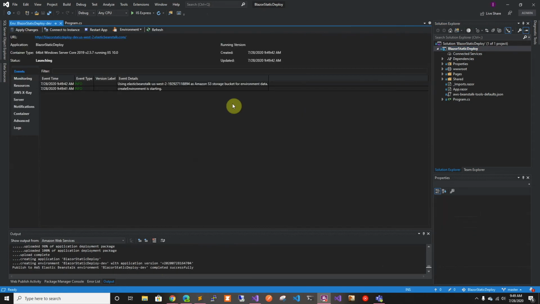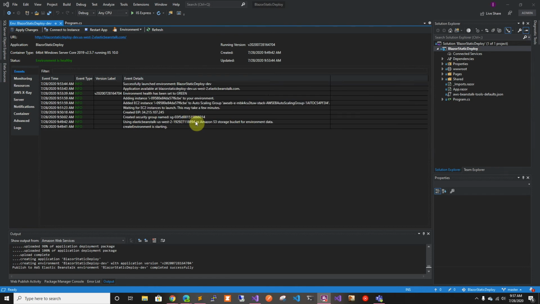So now in here we can see it's starting the console, so it automatically opened this, and you'll see here it's creating the environment and it's starting to create the resources. Once again, I'm going to stop the video until it finishes deploying. It'll just keep adding stuff until it says everything deployed, so I'll just skip to that step.